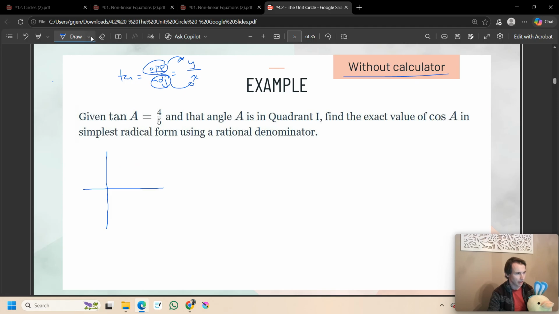Okay, so I'm going to go ahead and draw on our angle here. Our opposite is 4 and our adjacent is 5, so we're ever so slightly below 45 degrees. So we are some kind of line like that, where if you were to draw a triangle there, that would be like 4 and that 5. So this is the point 5,4.